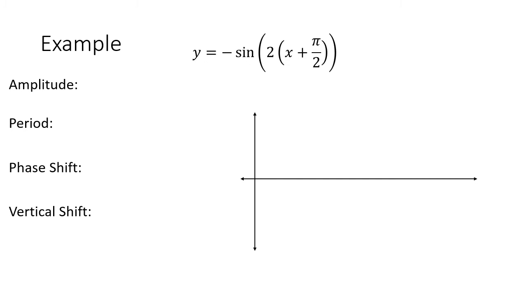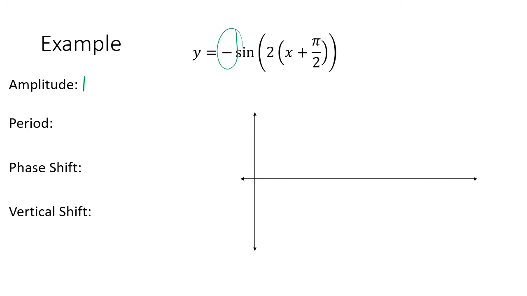All right, so this one, y equals negative sine of 2 times x plus pi over 2. First of all, the number in front of sine here is -1. However, that just means an amplitude of 1, because my amplitude could be up or down. But that minus means we're going to have to flip everything vertically. That's what multiplying by a negative value does.